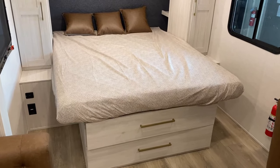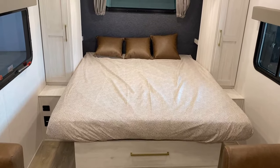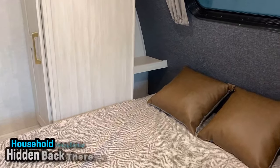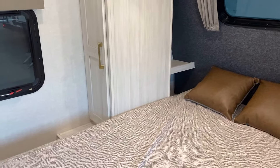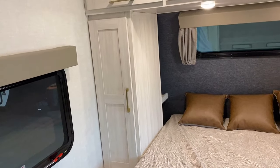This is a 60 by 80 true queen bed, and I think they still gave us some decent walk-around space. One of my favorite things they do here — you may have noticed the household and USB outlets on the bedside stands out front, but in the back in that lower section there are also household outlets. I call that a headboard power pocket arrangement, and I like it. We're going to get all this open in a little bit — the storage they put around the bed in this little camper is absolutely fantastic.